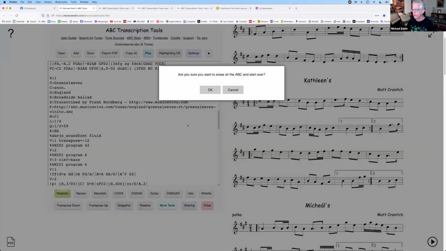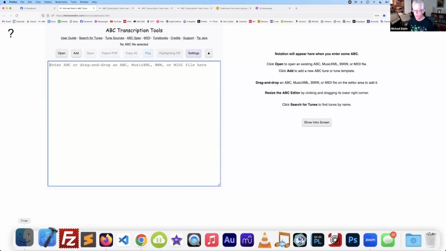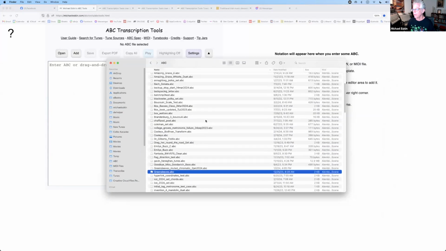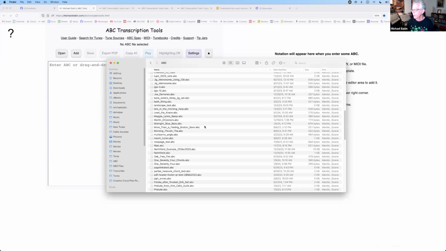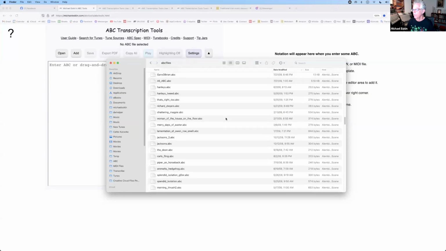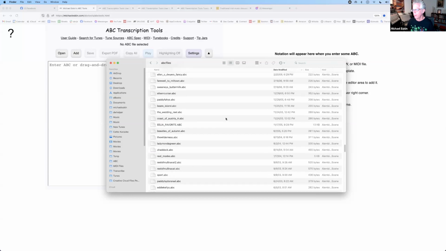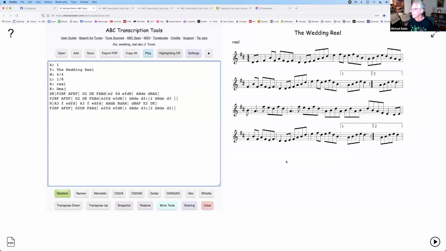That's a nice way to add the tunes if you already have them on your computer. Like I said, I have literally hundreds of files that I've used for tests or demonstrations, or over the years. Because I've been doing Irish music for a long time, I've probably accumulated 1,000 tunes. Here's some from 2005. There's the Coast of Austria. I've never tried this file. Here's the wedding reel. I did this in 2005, and I'll try it. I'll drag it in. There's the wedding reel, right?